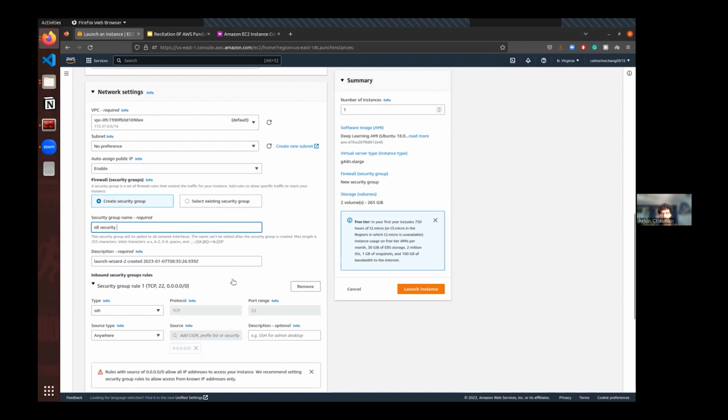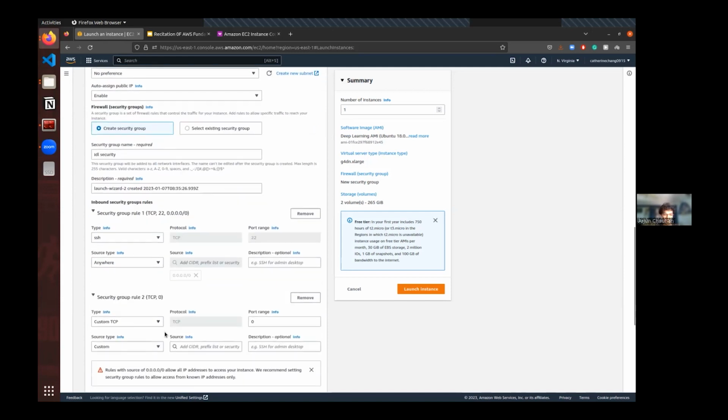So as you would be working on campus, working at home, or at a different location itself, your IP would keep changing. And so you have an option to configure your IP address from which you would be connecting to the server. But since that is not sure, we strongly recommend to use anywhere as your source type.